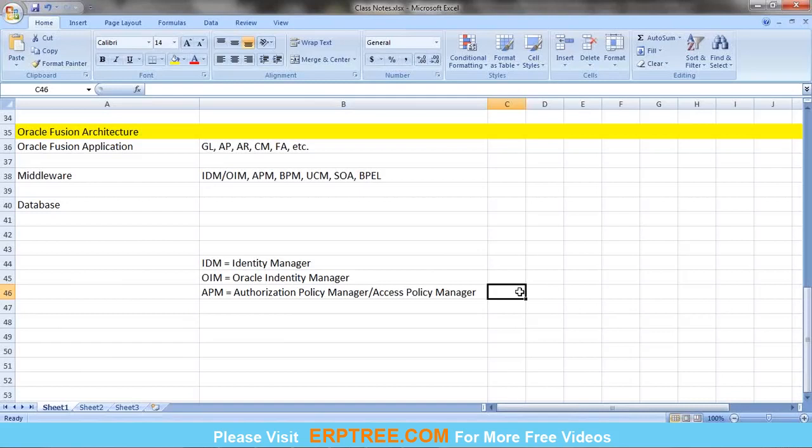Say for example, payables. Oracle is giving the roles called payables manager, payables specialist, payables supervisor. So three roles we have. These three roles are grouped and maintained in the role template, which you can simply call the payables role template. Within the payables role template you can see the seeded roles Oracle is giving. If you create custom roles for payables, those roles also you can add into the role template only.